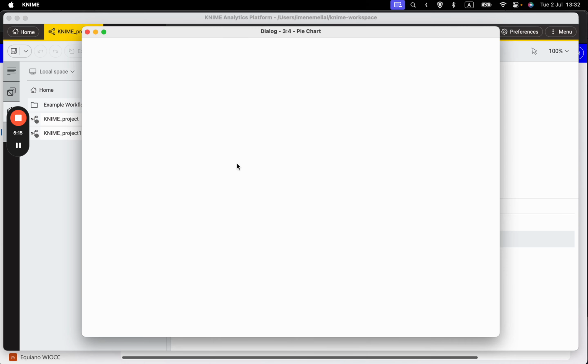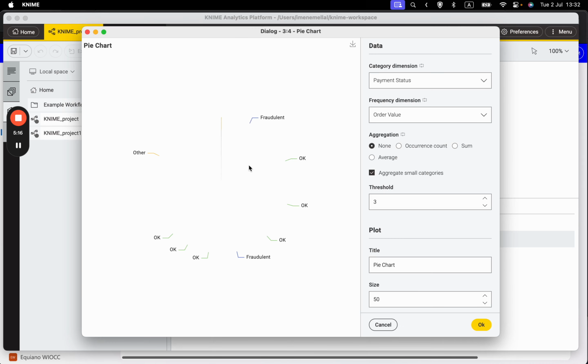And this is the pie chart. For the pie chart, I also got this one. So basically, with zero knowledge in data analysis or data visualization, I just come here and drag and drop the nodes. And of course, you need to learn how to do that. You need to learn how to manipulate this tool. You need to know what exactly you're looking for, because the tool is not going to do everything for you.